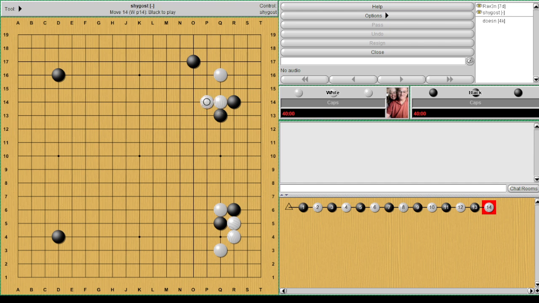Extend out, P14, like the typical sort of attach extend. It's going the old way. So the modern move would be to attach in the corner, or 3-3. This one's a little bit more rare these days. Push down R16, kind of only move.